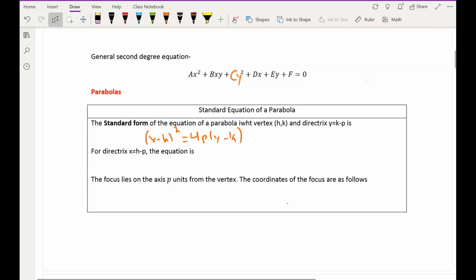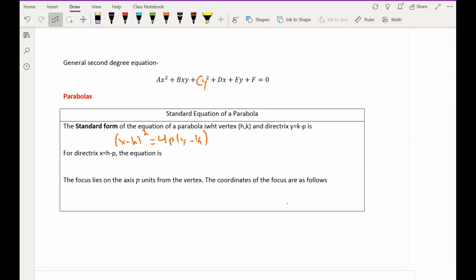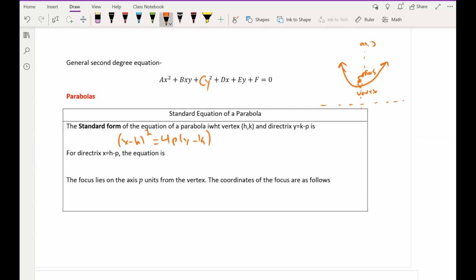Okay, now a directrix k minus p, really we just have this parabola here. And if you have a parabola, let's use one that opens up for example, you're going to have some vertex. If you remember, that's kind of like the center point. And then you're going to have some focus here, and then you're going to have a directrix down here. And just remember from your previous experiences that this directrix and this focus are equidistant from any point on that parabola, and that the focus and vertex both go through that axis of symmetry.